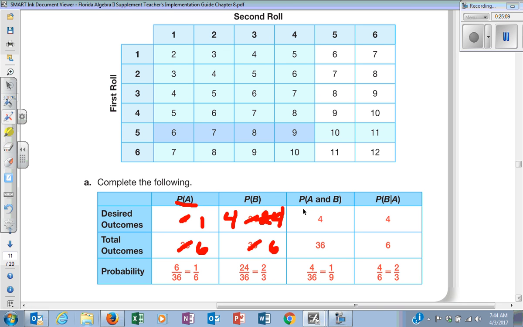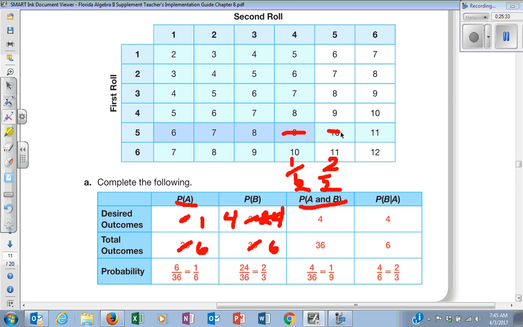Now, probability of A and B, how many events am I filling in this one? You're filling in 2 events. You have to do A and you have to do B, right? What's the probability of A happening? 1/6, right? What's the probability of B happening? 2/3. This is what we already did, and that reduces down to 1/9, yes? And how many events are there that I'm filling in?